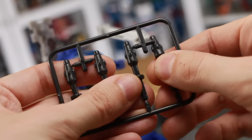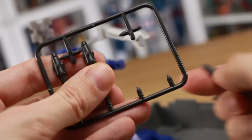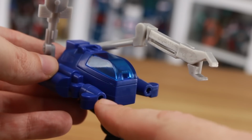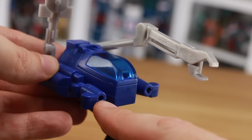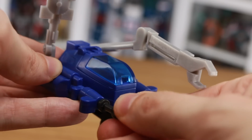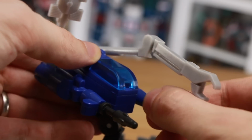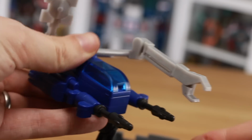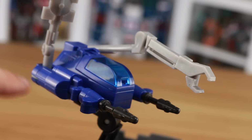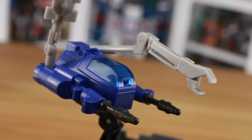Or you can go ahead and grab those missiles from the sprues, so just twist those off gently, like so, and then they mount in these little missile launcher sections just here. Now, I will say that this is slightly newly tooled as well, because there's a little rivet just there to make them fit one orientation, so they have to go that way up specifically, whereas on the old ones these were spring loaded. It's just not really something you get on toys nowadays, and they could be fired out, but they were also just completely cylindrical, so that they could fit in any which way and be rotated round. So a little bit of a change there.